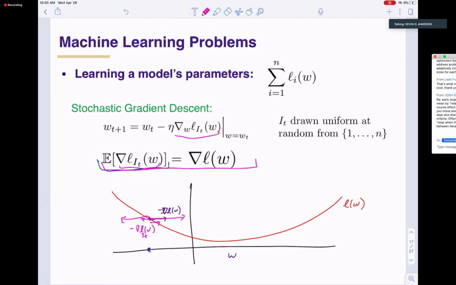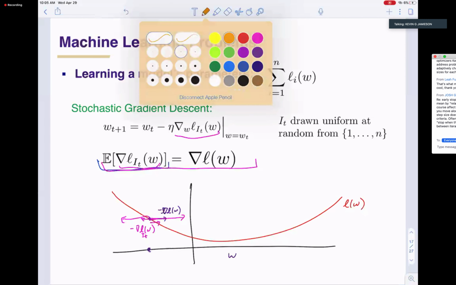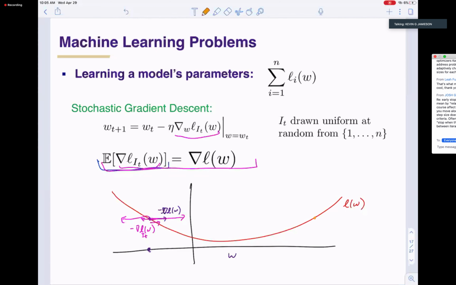And so if I start this procedure at this point, W1, then on the first iteration, I can actually go up. That can happen. But then maybe I go back down, and then down again. I'm making a lot of progress, and then I go up and screw up, and I go back down, and down, and up again, because these are all stochastic gradients, and then I eventually get my way down to the bottom.